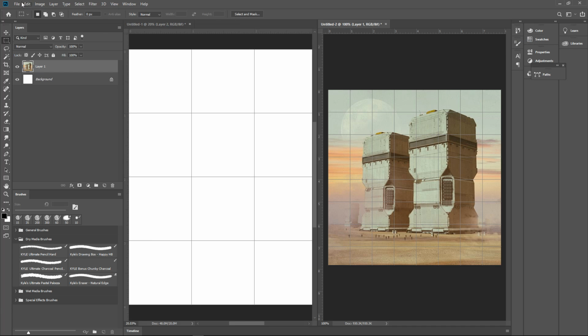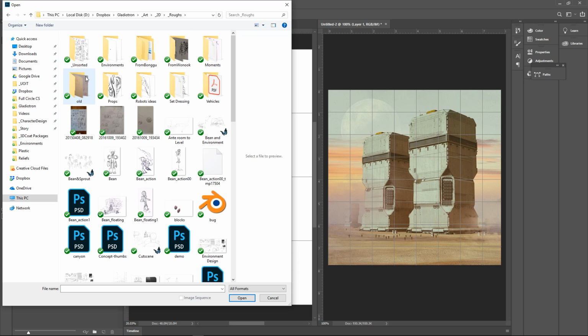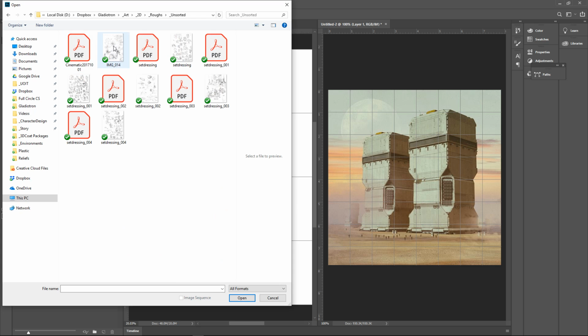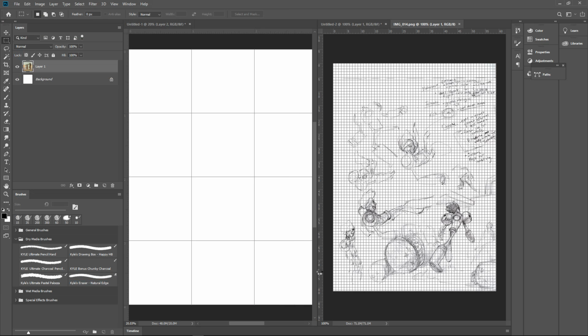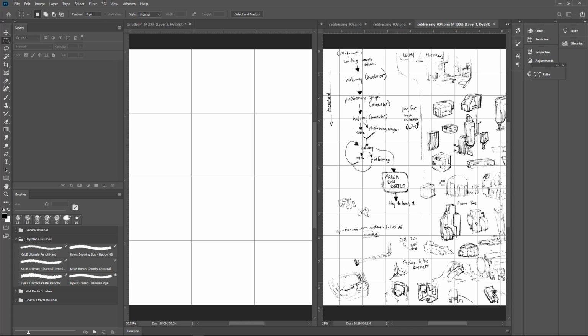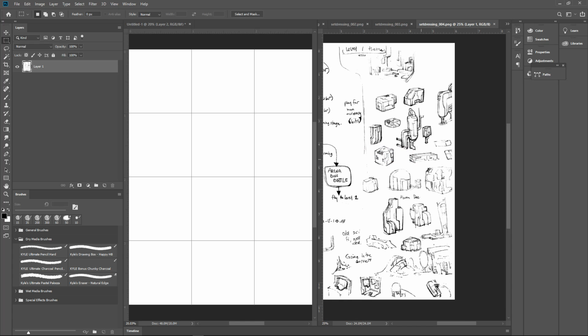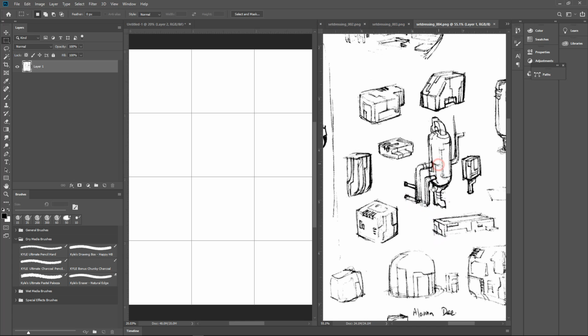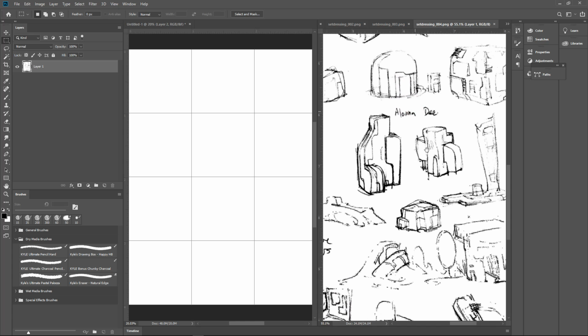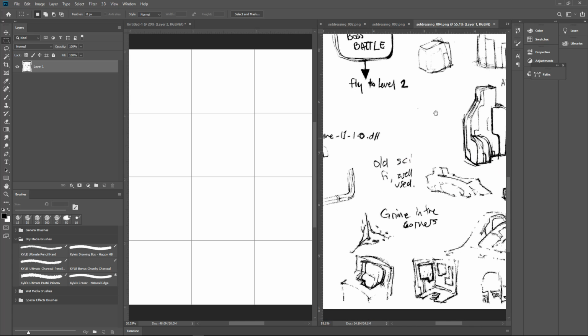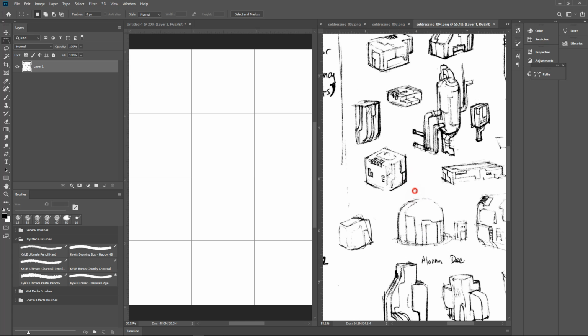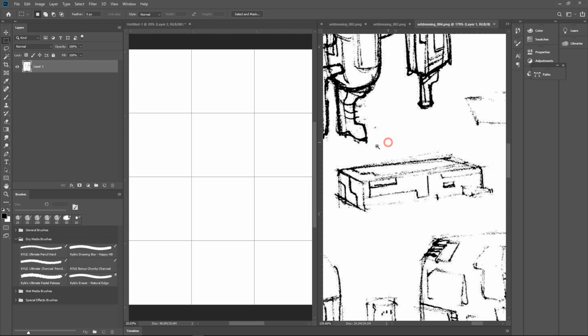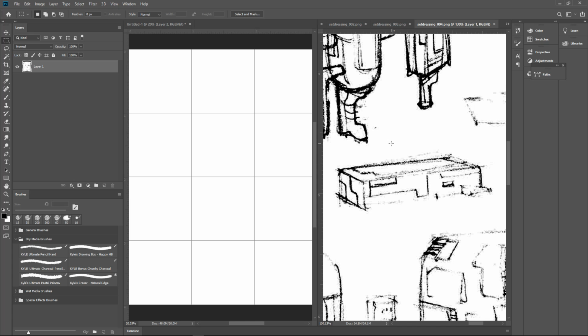Let us also drag this over to the side here. And I will bring in some roughs. Just open all these. I want to see grids on these. So what I'm going to also do is look at some of these and see if I can pick out something that I can use as a base. I've built some of these already, but they were not modular in and of themselves. So I'll go with something like this, actually. That's kind of a nice one.